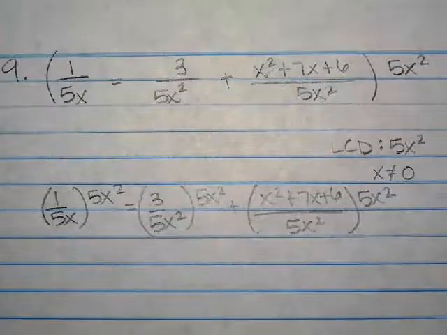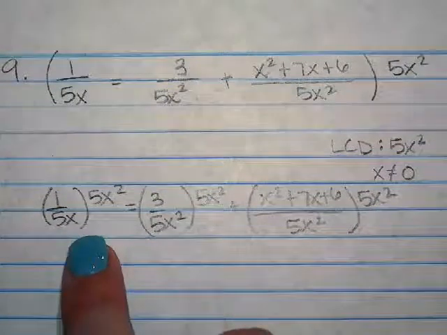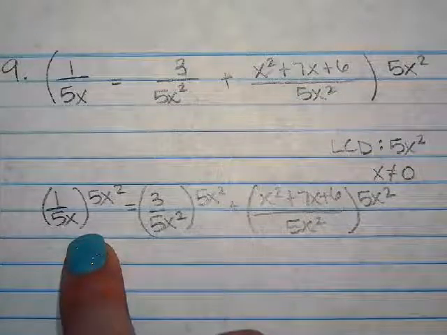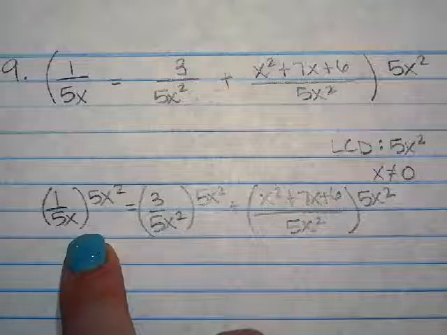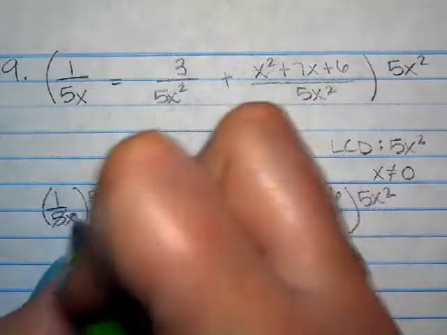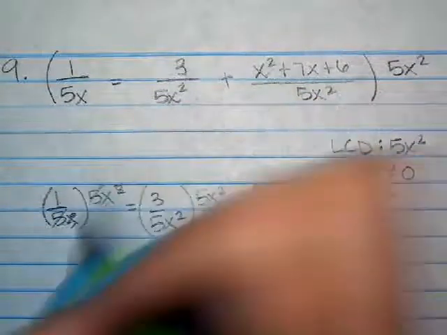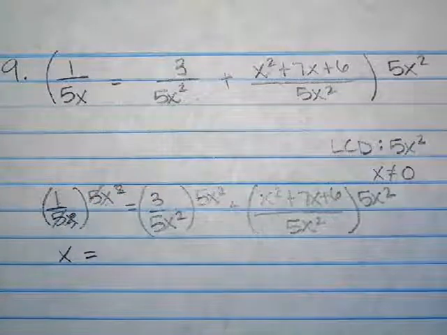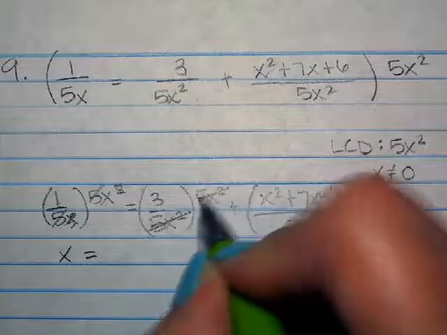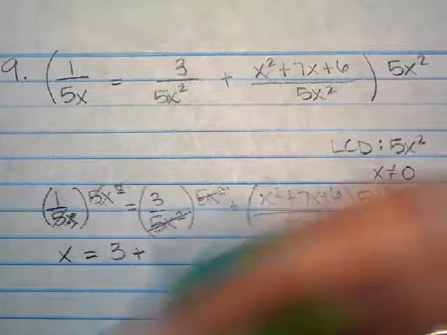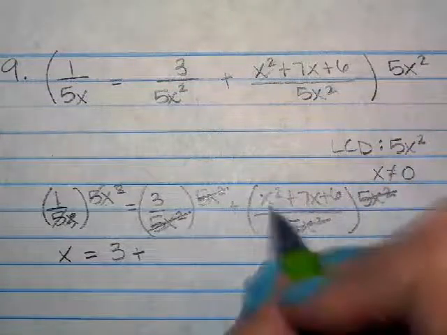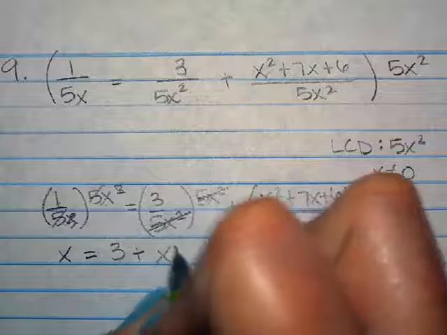All right. So what happens with the first term? It cancels except for an x. So the 5's cancel, and then 1x cancels, and it leaves x times 1 behind. What about the second term? Cancels completely, and then the 3 is all that's left. What about the third term? Cancels out completely, leaves the x squared plus 7x plus 6.